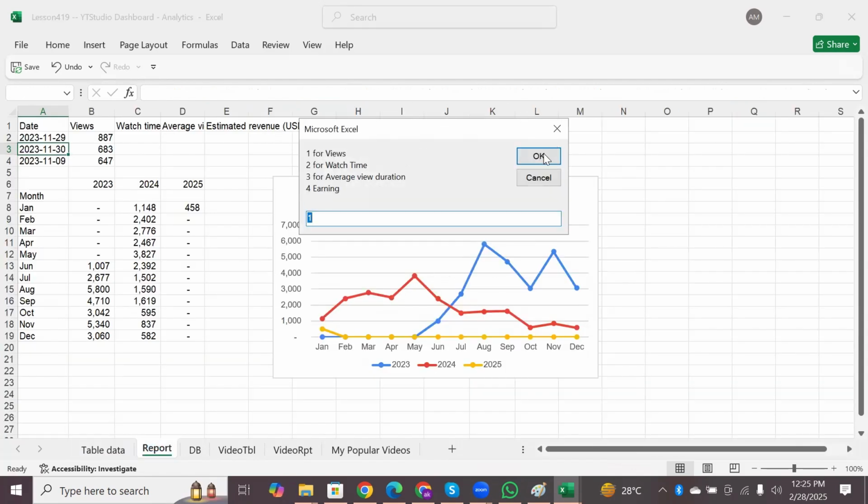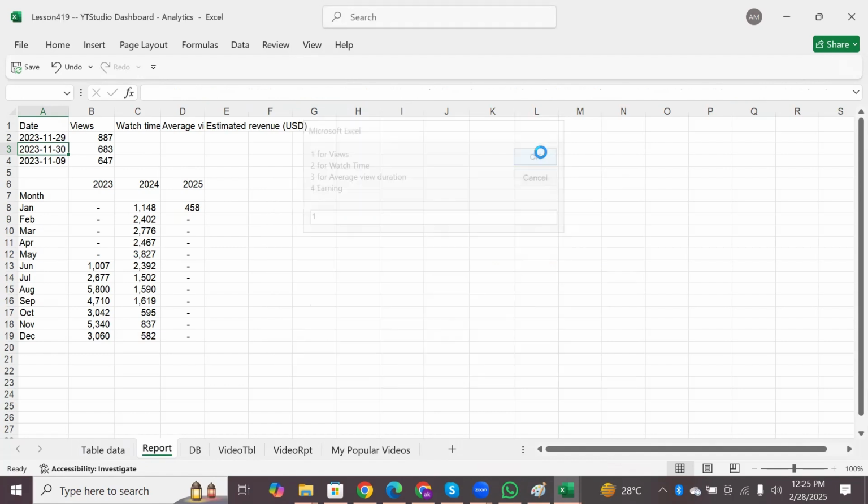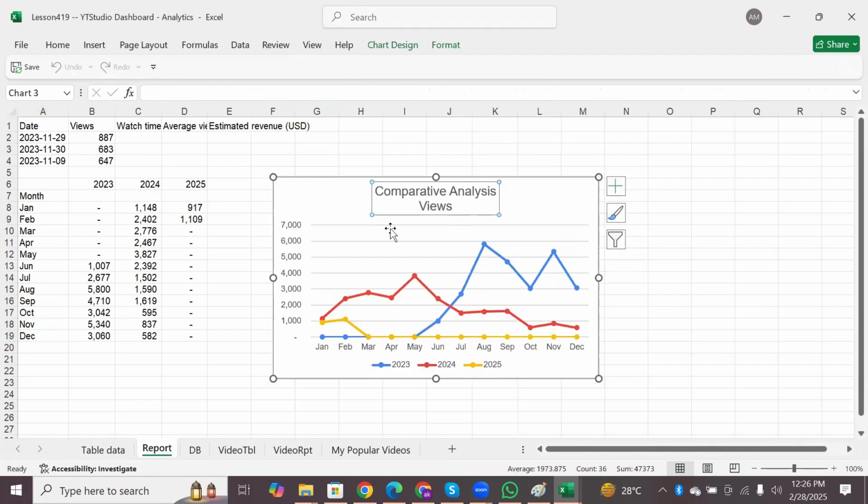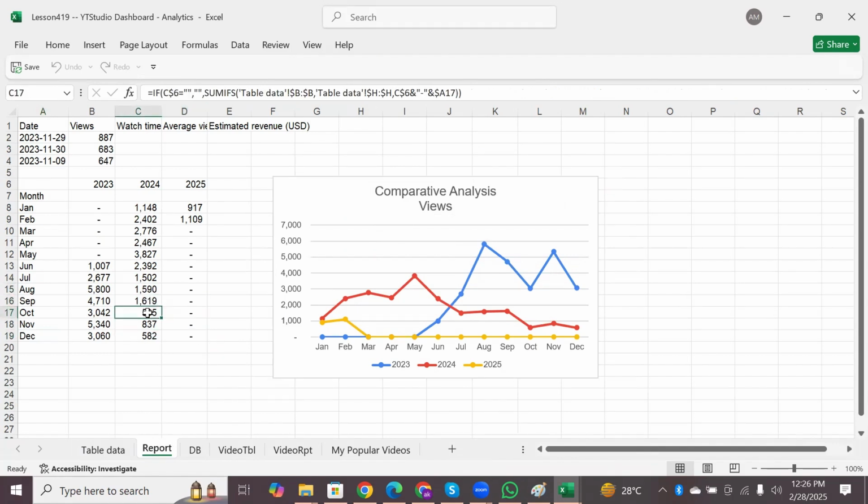it has done it, and you can see that the comparative analysis is ready for the 3 years, right? And you can see that in January it was quite low, but in February it is going very well. Okay, it's going up. So the performance is going up. Otherwise, before January, there was for sure a decline in our videos' performance, but now it's going up.